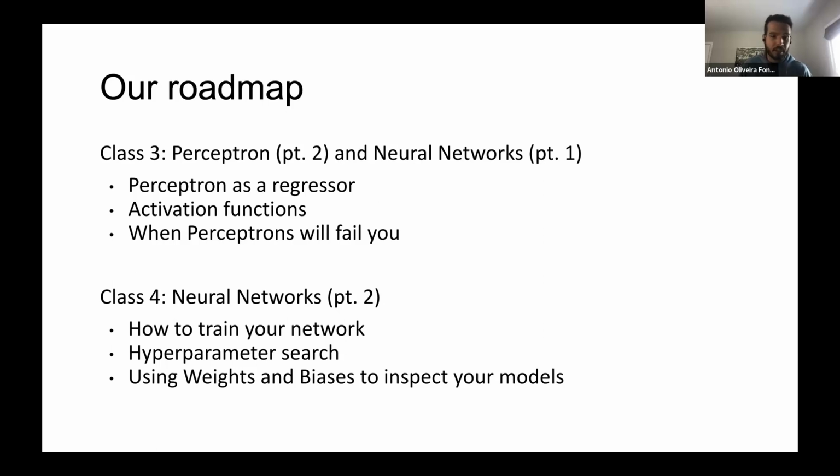For the fourth class, I'm going to be discussing with you guys some general rules on how to train neural networks. You're going to realize that there is no baking formula for how to make the optimal neural network, but there are some guidelines that if you follow, most likely you're going to end up with a neural network that does the job that you expect, right? Which includes hyperparameter search. And I'm going to introduce a platform to you guys, which I'm not entirely sure if you already know or not, which is called Weights and Biases.